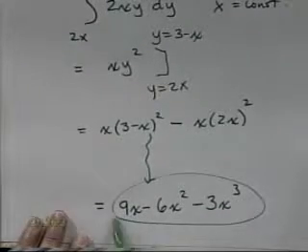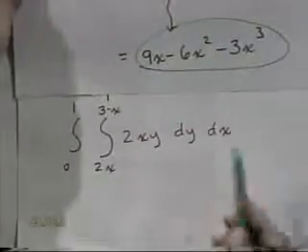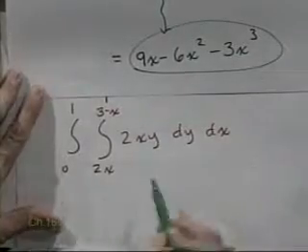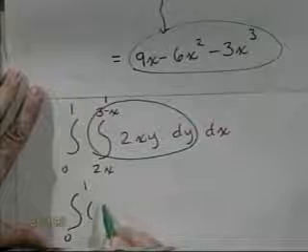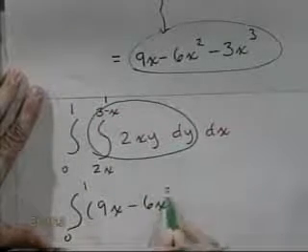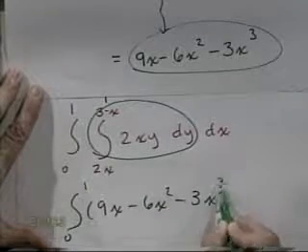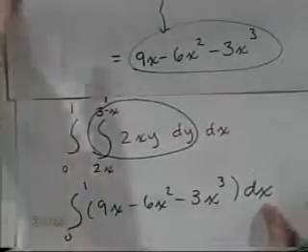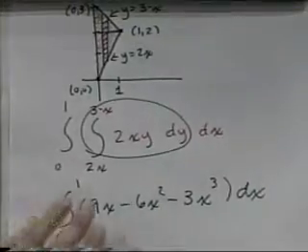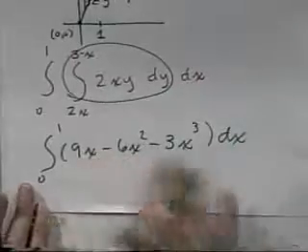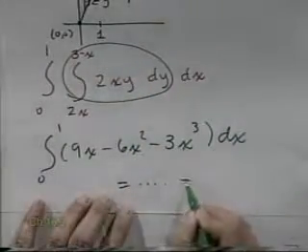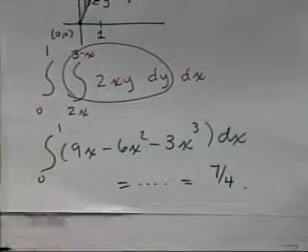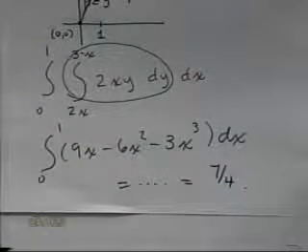So what do I do with that? I take that and I plug it back in for the inner integral, this guy. So now we have the integral from 0 to 1 of 9x minus 6x squared minus 3x cubed dx. You guys know how to do that. That's not the part that you're learning today. You know how to take the antiderivative of that, plug in a 1, plug in a 0. Take my word for it, after a while, 5 minutes later, we'll have 7/4.